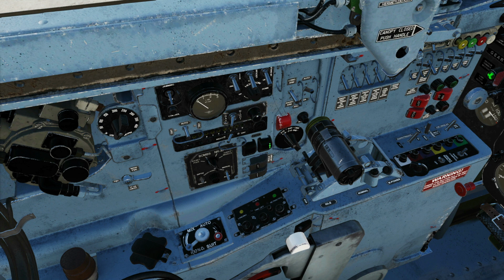Next, we're on to weapons. We've got rocket salvo control here. Do we want one rocket per pod to be fired at the press of a button? Do we want 4 rockets per pod to be fired? Or do we want all of the rockets to be fired? Rocket counter and display here. Green light here will show if rocket pods are on, set up and ready to fire. And then per pod, we've got shown here lights for which rockets are available and ready to fire, 1 to 8. And the lights here, whether we're on night mode or day mode in terms of intensity.